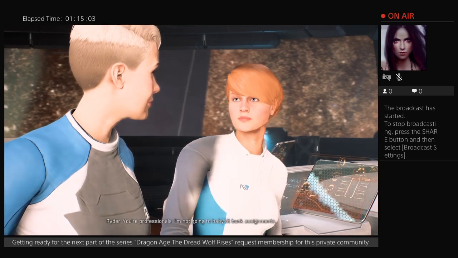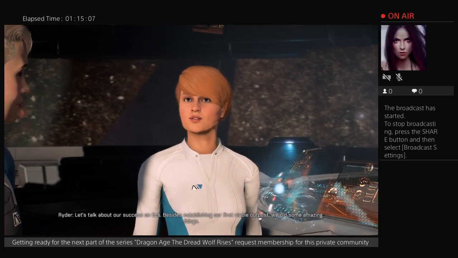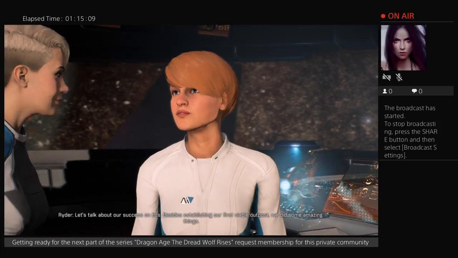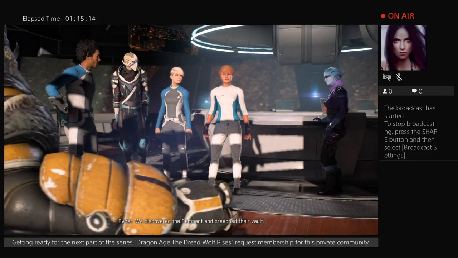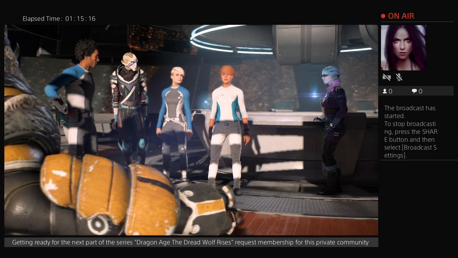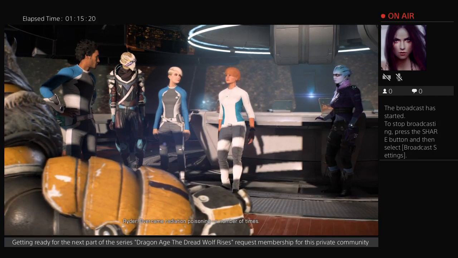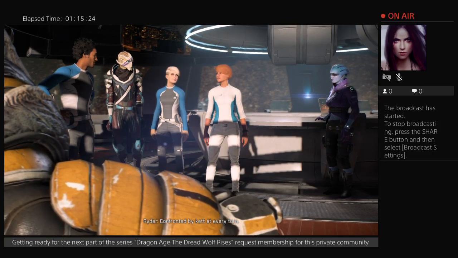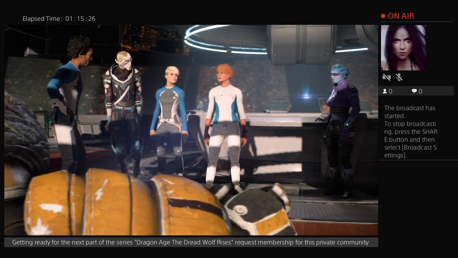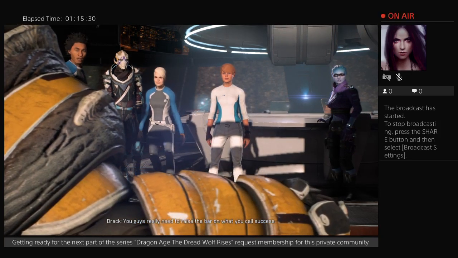You're professionals. I'm not going to babysit bunk assignments. Let's talk about our success on Eos. Besides establishing our first viable outpost, we did some amazing things. We discovered the Remnant and breached their vault. And didn't get killed. Overcame radiation poisoning a number of times. And didn't die. Confronted by Ket at every turn. Once again, did not get killed. You guys really need to raise the bar on what you call success.